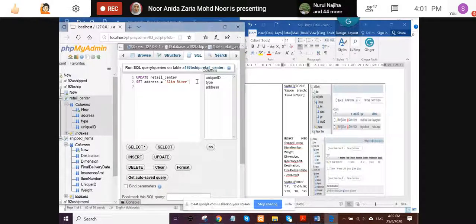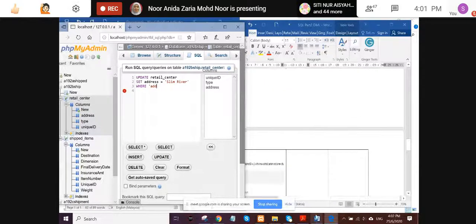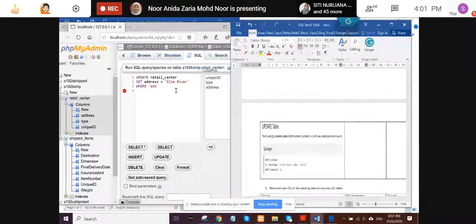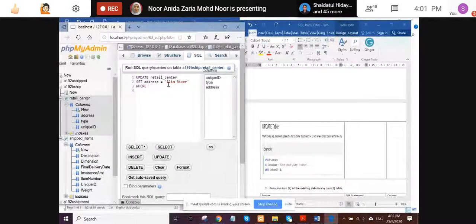So because I have a condition, I have to put the word WHERE. Sorry, not address. WHERE unit ID equal to RC101. Okay, now copy first before we get any error.